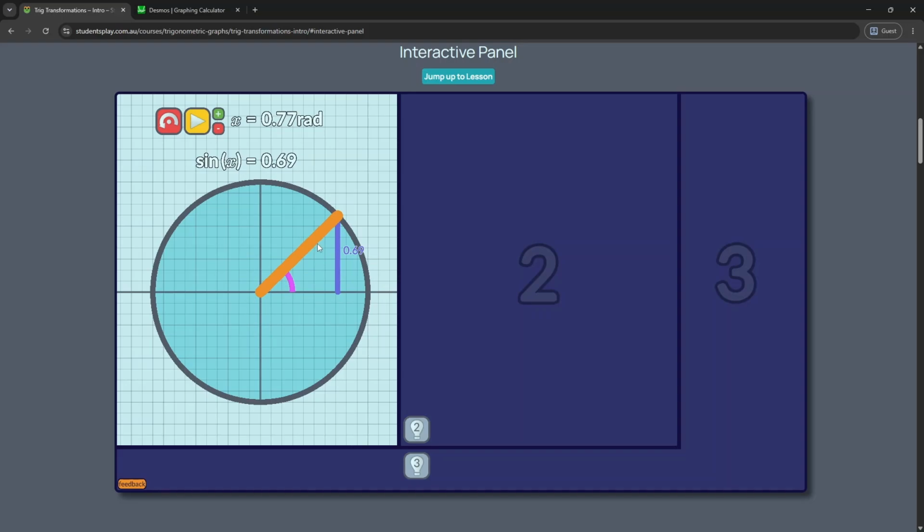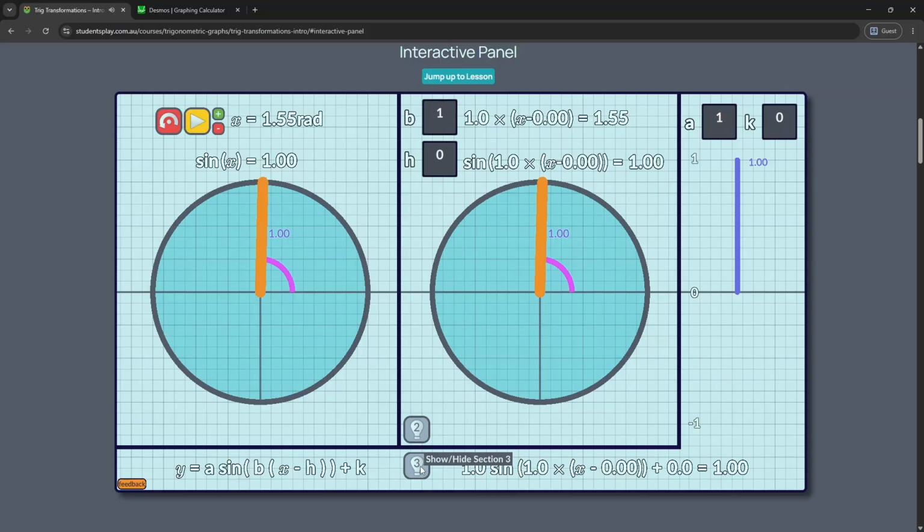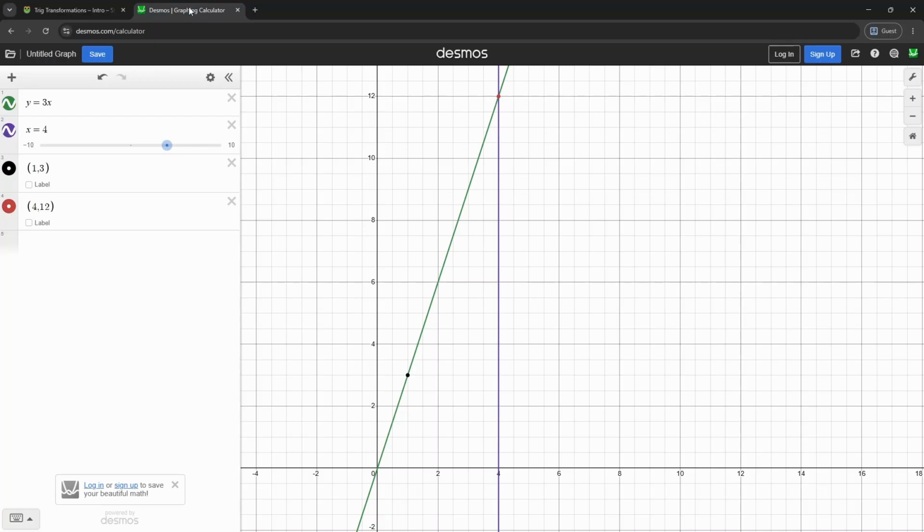So what I want to look at first is, we can look at this one first, doesn't really matter, I don't think. So what happens when we do transformations to the input, okay? So I will quickly show you what this third panel is, because it shows the full equation that we're going to be looking at. So down here, this is what we can do. These are all the different transformations we can do to a sine function. So I'll type it out for us.